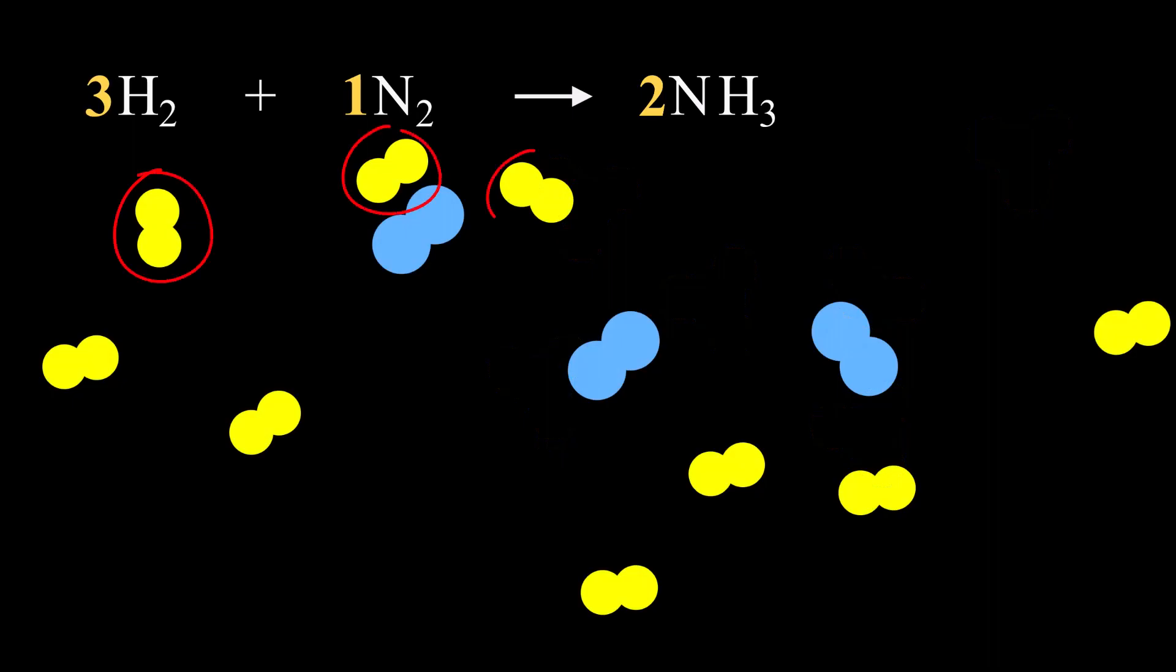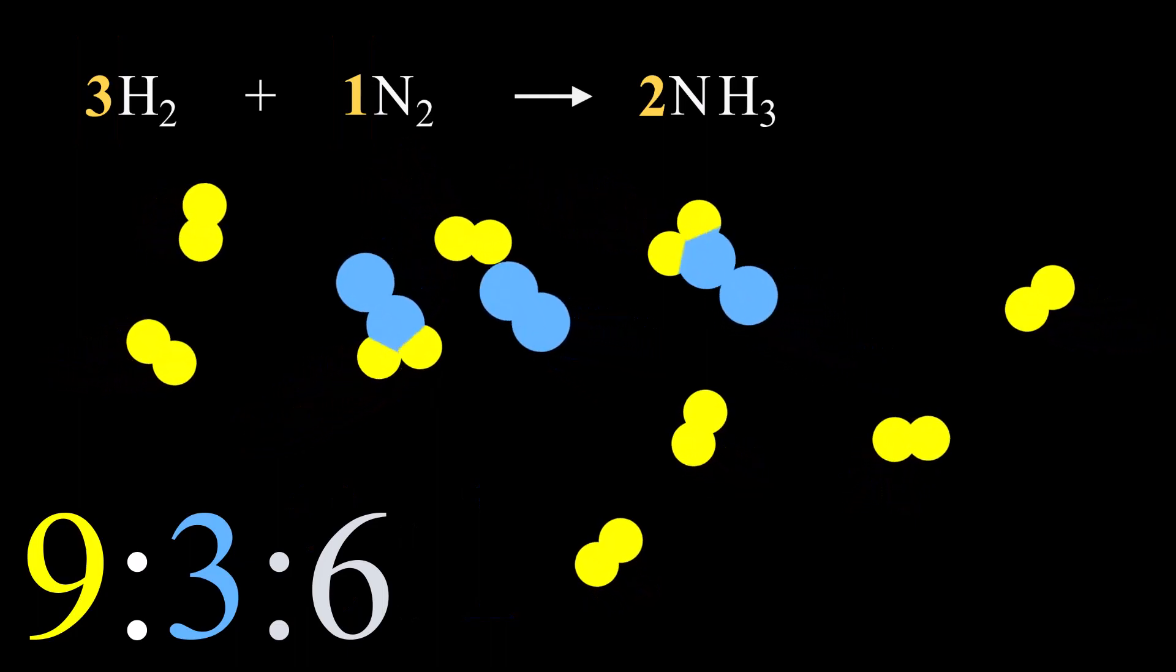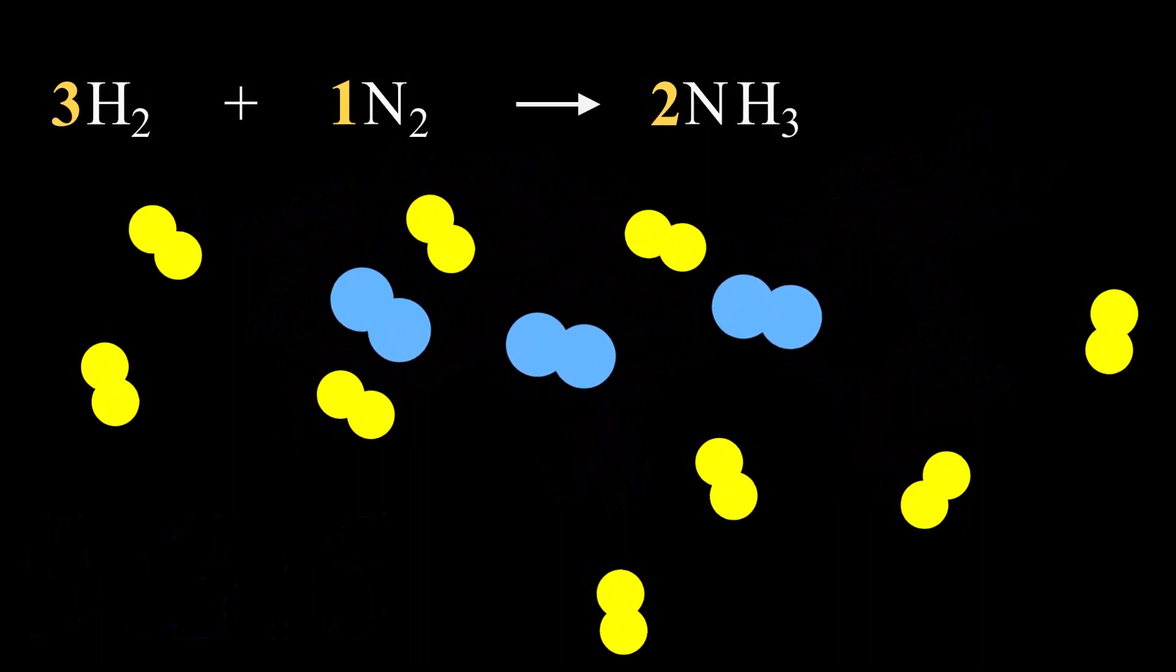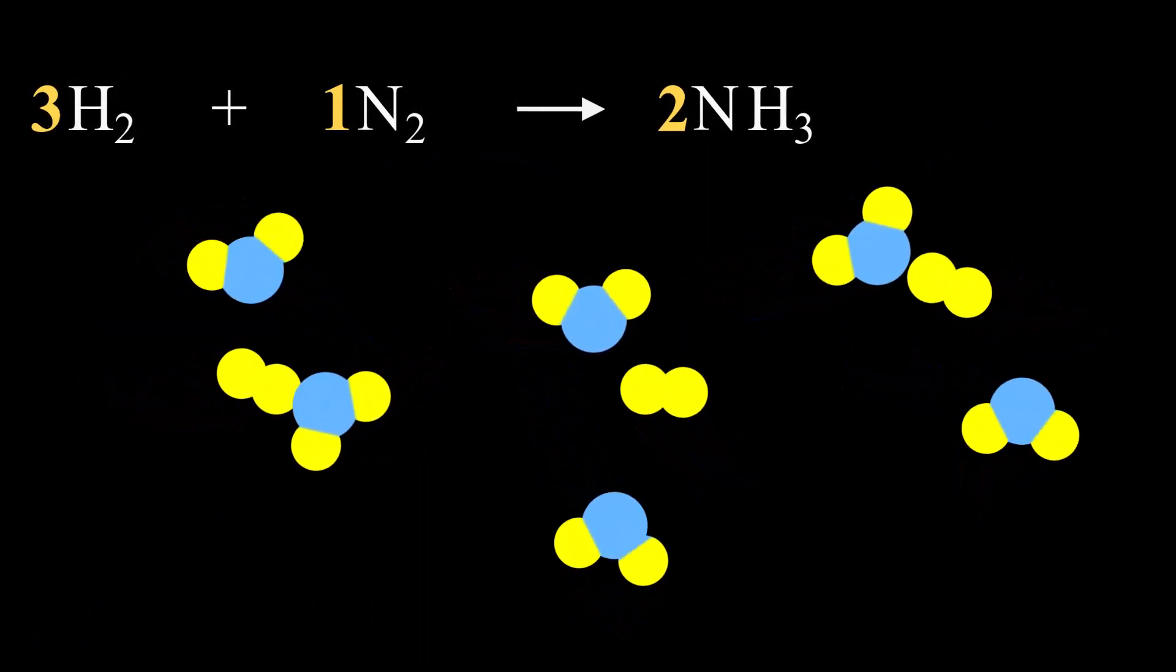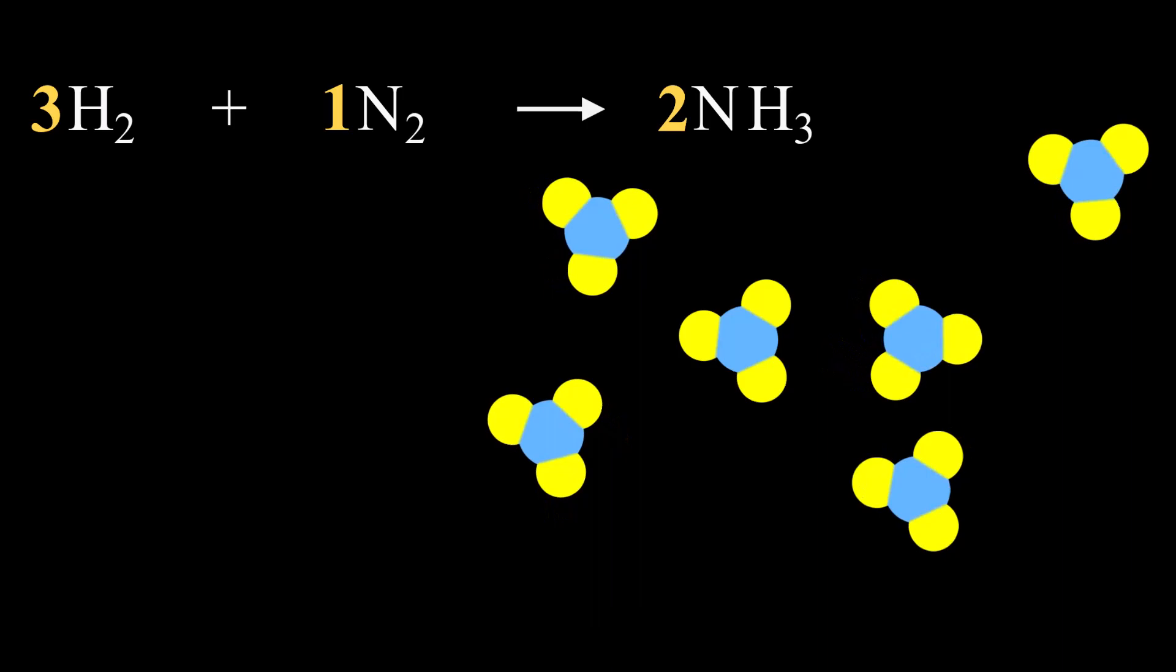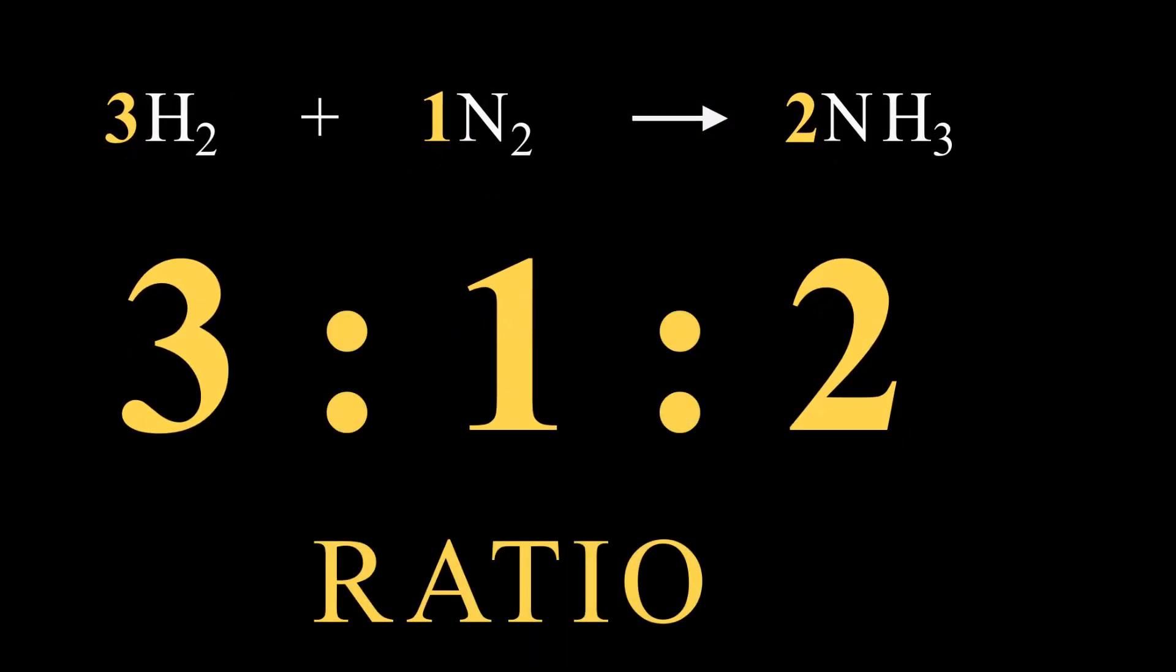However, what you need to see here is that the molecules are reacting in a 3 to 1 ratio of hydrogen and nitrogen, which is the same ratio as the coefficients. There is in total here 9 hydrogens reacting with 3 nitrogens, and that produces 6 ammonia molecules. And so even with quintillions of molecules reacting, they still react in that 3 to 1 ratio given by the coefficients with the same ratio of products. And so rather than giving a specific amount of reactants and products, the coefficients give us the ratio of reactants reacting and the resulting products produced, which in this reaction is a 3 to 1 to 2 ratio.